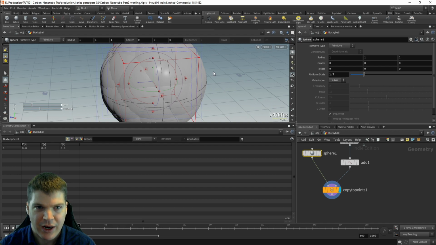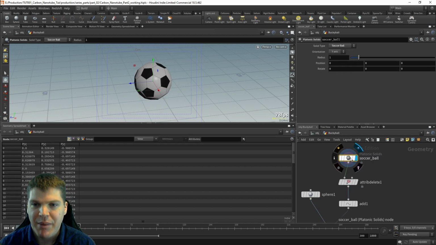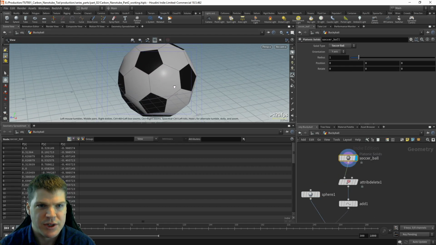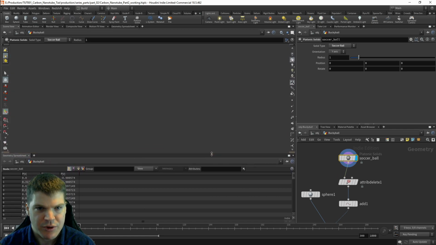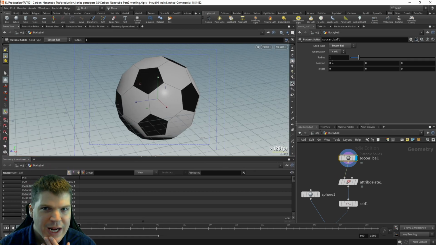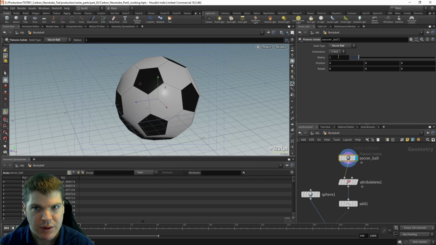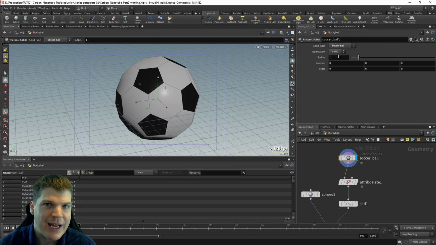What's the problem here? Well, it turns out we didn't make our original soccer ball the right size. So I'll put the display flag back on the soccer ball and let's think about how big we want our soccer ball. I'm going to move the geometry spreadsheet down a little bit here. So what radius do we want the soccer ball? We could look up what the radius of buckminsterfullerene should be, but there's another point of data that's even more useful, and that is the bond distance between carbon atoms. It turns out the bond length between carbon atoms should be about 1.42 angstroms. Well, how are we going to figure out what that corresponds to if we have this length as 1.42 angstroms?